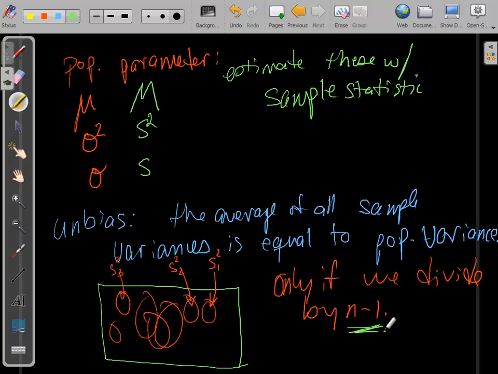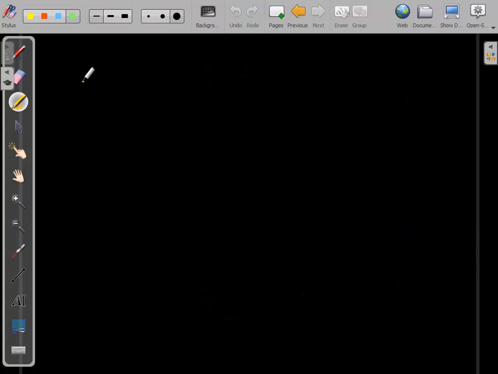Okay, so we use n minus 1 so that we will have an unbiased estimate. Alright, so that's the other reason. So first, because that's what we define as degrees of freedom, we need at minimum n minus 1 observations to calculate the rest of the data set. But also, if we use any more than that, so I provided the minimum, but now I'm providing the maximum. If we use any more than n minus 1, we generate a biased statistic. Biased meaning it will always give you a result that is consistently too big, or consistently too small. Okay. So with that, we can look at the standard deviation.